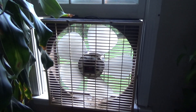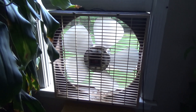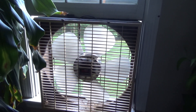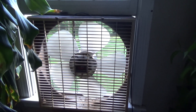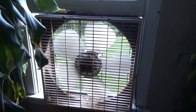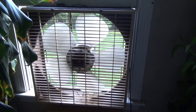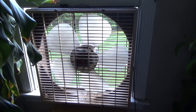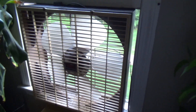I got it because at the time it was so dirty the blades were black, and my grandfather used to have a black box fan that was used in between the kitchen and the dining room. I don't know what ever happened to that fan — this is going back 15 or 20 years. It always shook very badly and I always thought it was odd because the blade was black, and I had never seen another box fan with black blades. That's why I got this, because it kind of reminded me of that fan.